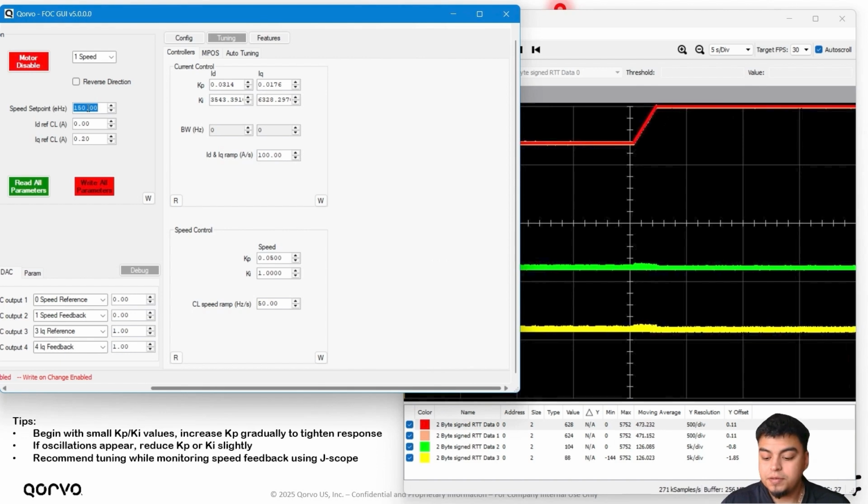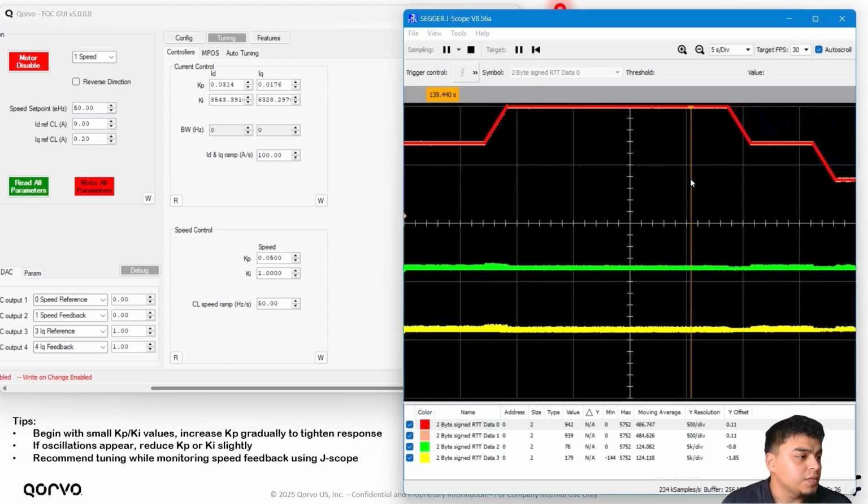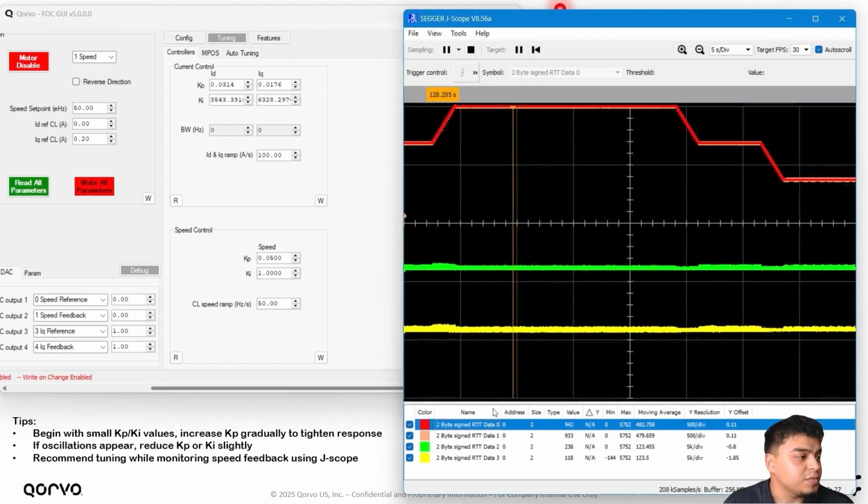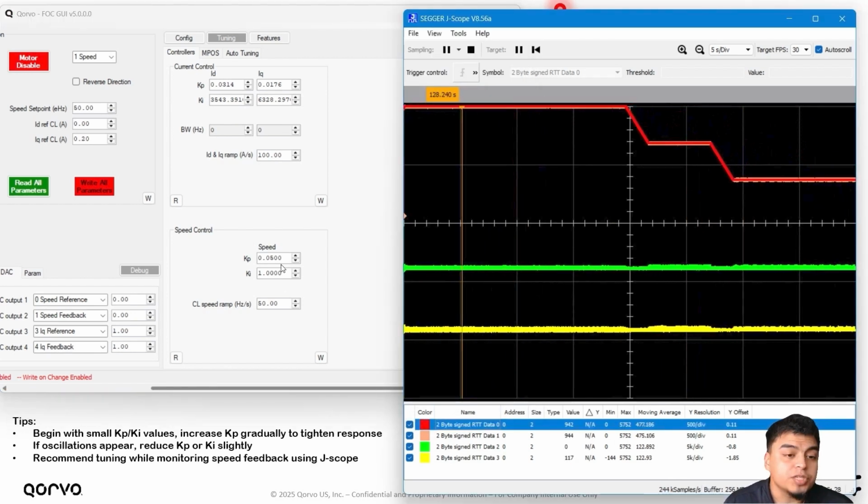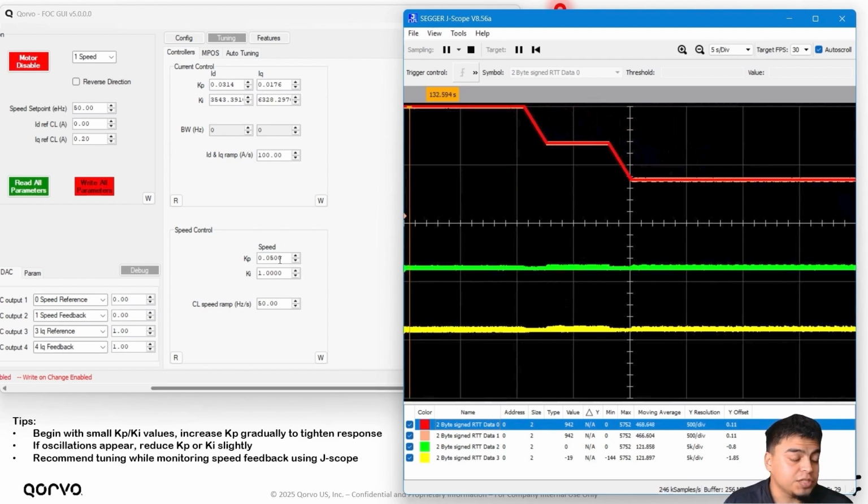So that is 150. From this, we now have a better step response as compared to the original KP value. Again, you can always fine tune by adjusting the KP and KI.